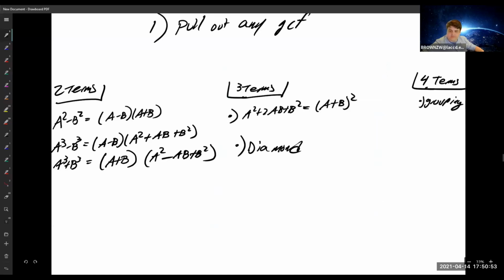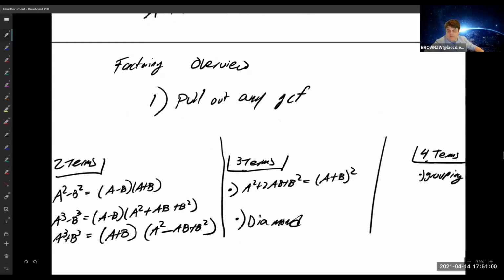And this is it. This is literally anytime you need to factor, this is the step-by-step guide. First, pull out any GCF, and then, depending on which terms you have, that's going to focus you into the following techniques. And there's no overlap here. There's no way you could have 2 terms and 3 terms. You have one or the other. So it's a nice little way to focus exactly what we're dealing with.